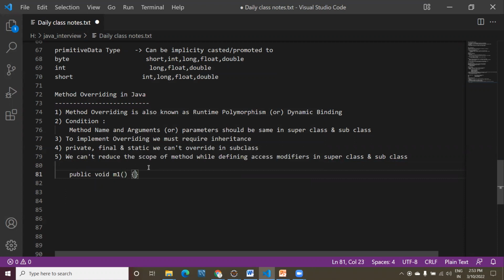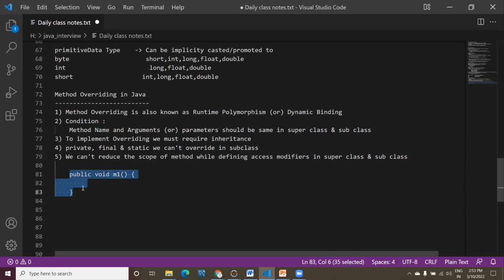Whenever you define it in this structure in the superclass and subclass, this scope we cannot reduce. I will show you the rules also. Just remember those points. You will be able to clear any type of interview question in method overriding, except exception handling. I will take another example later, even exception handling with overriding.